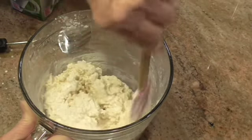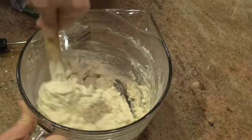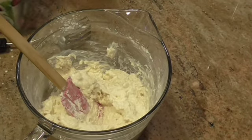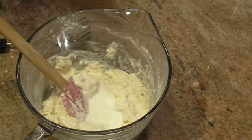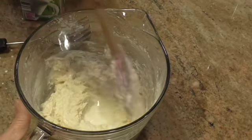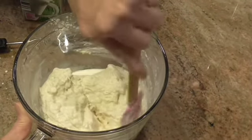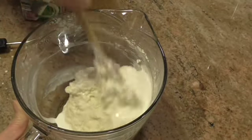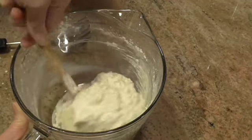I think almost. Got to be a little bit wetter. So I'm going to add just a tad more. That's probably enough. I don't know how much I added, but you can tell by how thick your batter is if you've got enough in there. Alrighty. Yeah, that's enough. This is a very wet batter.